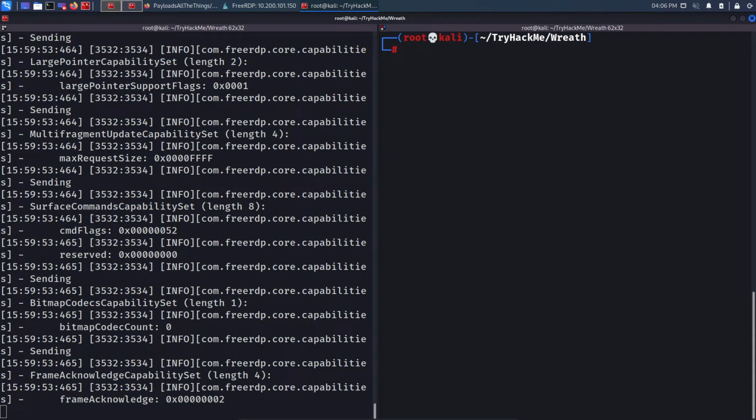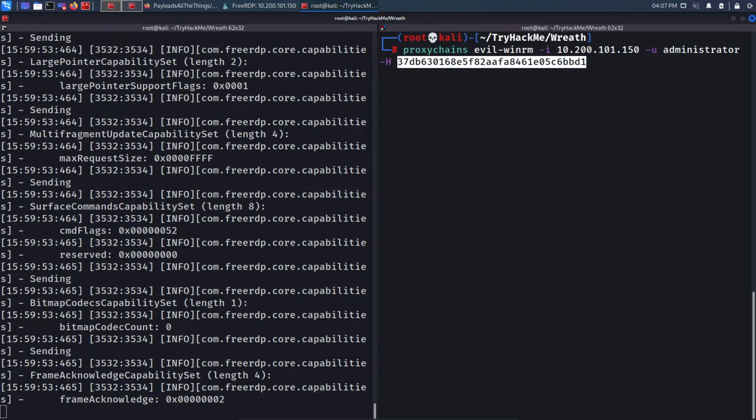and what I will do is proxychains evil-winrm, dash i for IP address 10.200.101.150. The user will be administrator this time, and it provides a parameter, I think, that is dash capital H for the hash.